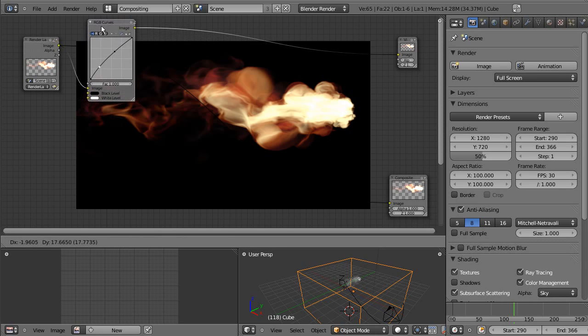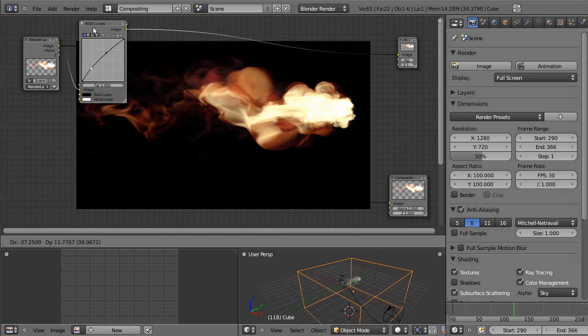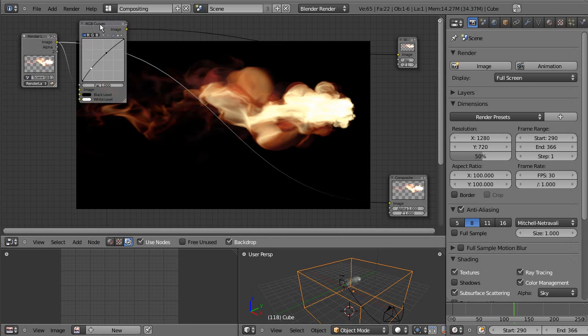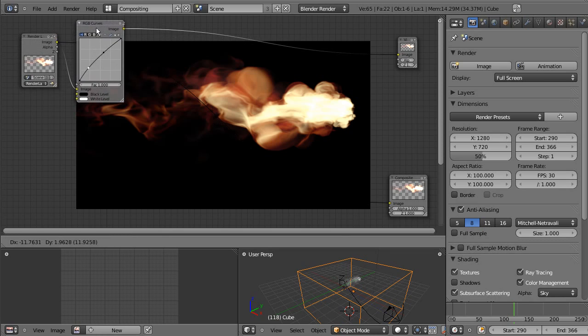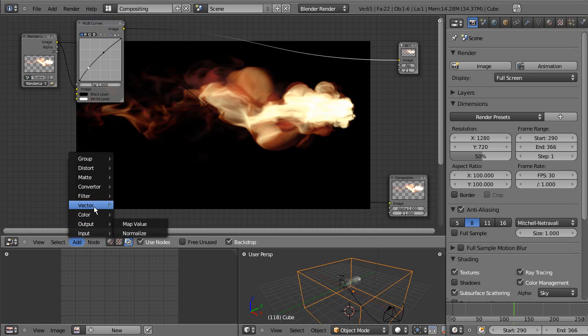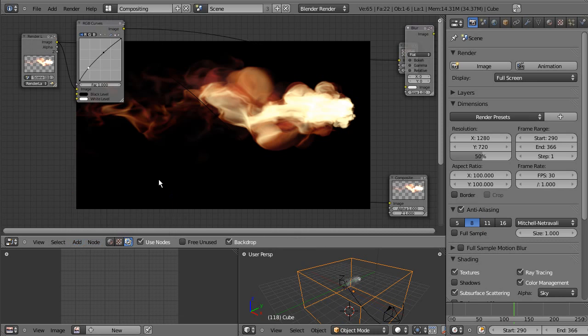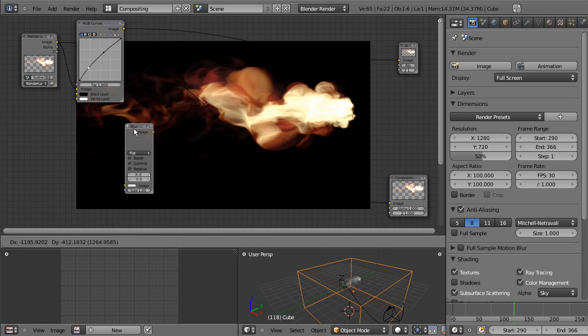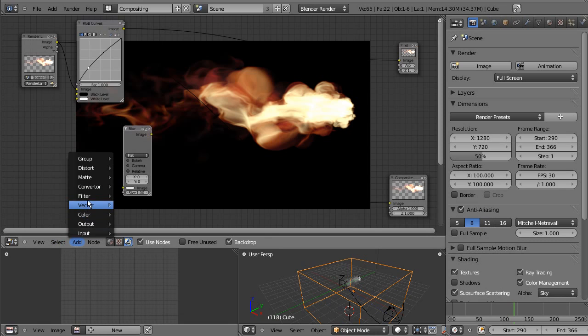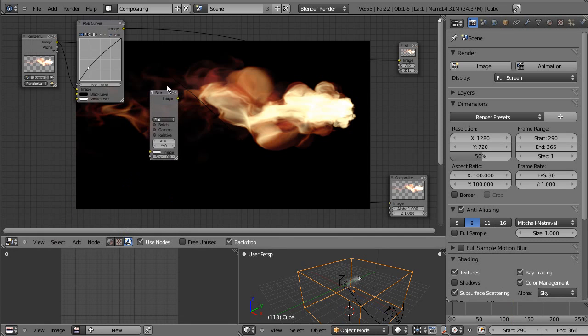So there are a couple of ways to add that glow to your setups in Blender, and the one I usually use is by creating a blurred version of the original image. So I choose filter blur as a node, and then recombine it with the original one.